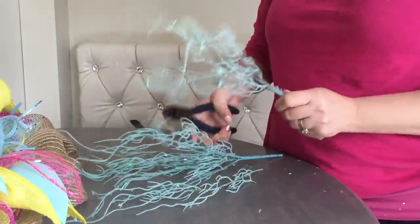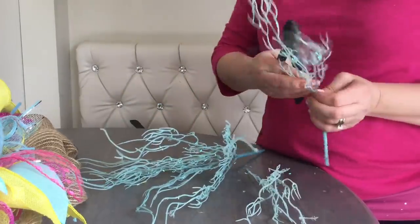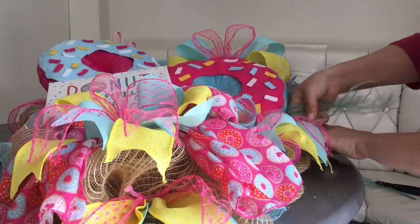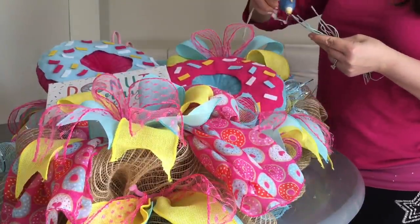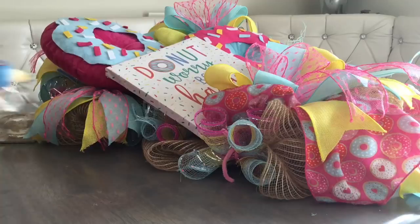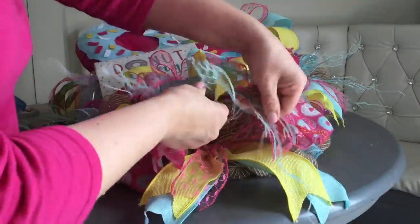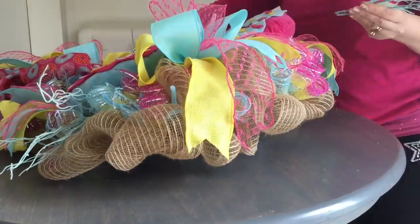And as a finishing touch, I have these blue sprays from Dollar Tree. I'm gonna cut them apart and add them throughout my wreath. I'm thinking a little bit here. What do you think? I'm just gonna glue it down. A little bit on the opposite side. And some at the bottom of the swag to extend it a little bit. And the last few at the top.